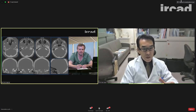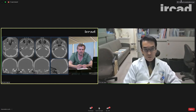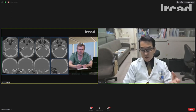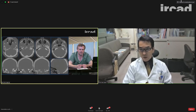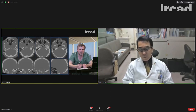I think for this patient, when I see the CT scan, the articular surface of the condyle is still preserved. So maybe we should leave the tumor in the condyle, and after that, we should treat it with radiation. But even after that, if she has an instability of the craniocervical region, maybe we should recommend the fixation. But for the moment, we should recommend a neck collar and radiotherapy, I think.